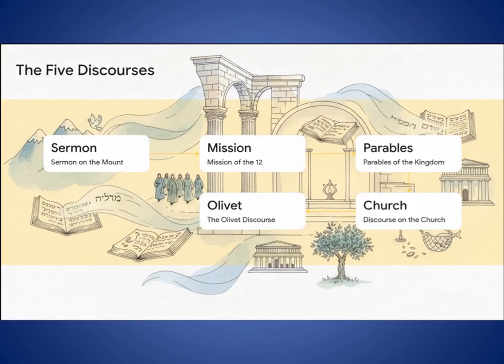Matthew is explicitly echoing the 5 books of the Law of Moses. You know them: Genesis, Exodus, Leviticus, Numbers, and Deuteronomy. This brilliantly illustrates the central theme of Matthew's gospel. He is positioning Jesus as a new Moses. By delivering these 5 massive discourses, Jesus is setting the definitive tone for his entire ministry. He hasn't arrived to just abolish the old law, but to actually fulfill its deepest intent. It's like he's issuing a brand new constitution, one that absolutely does not lower the bar for behavior, but significantly raises it for an entirely new kind of kingdom.